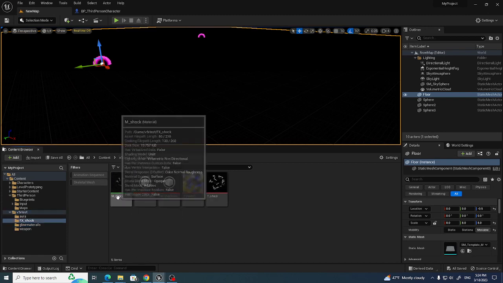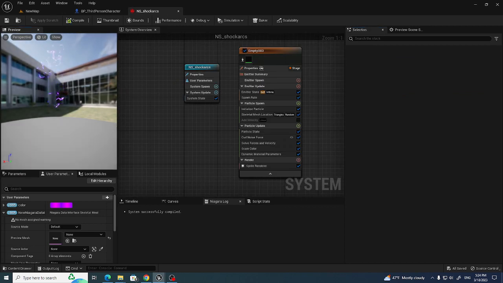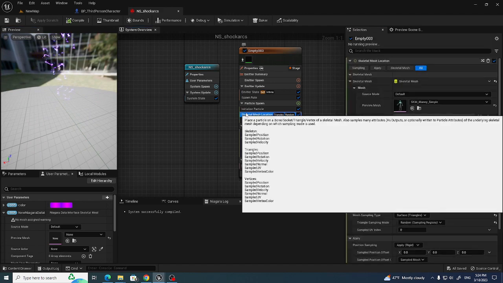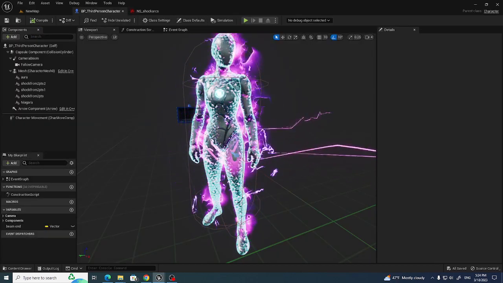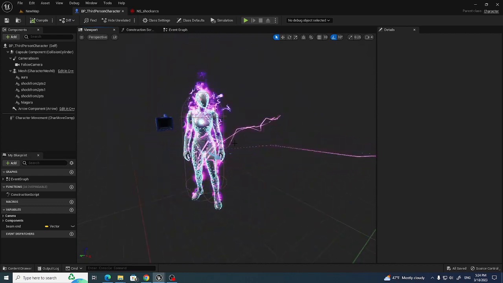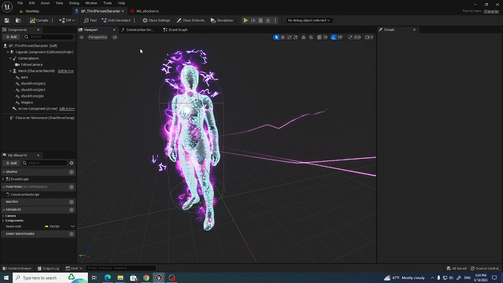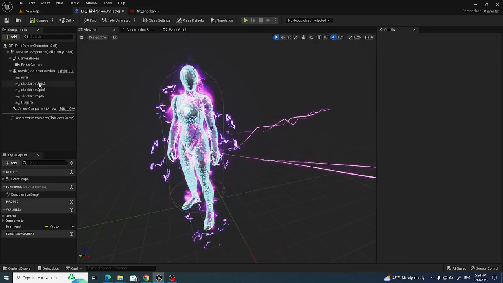And next is the shock effect. So the shock effect is here, the shock arcs. This one uses the skeleton mesh itself. I have given the skeleton mesh itself, so it's casting on the player. As you can see, the outer shocky arcs here just cast on the player itself instead of a preset. And there I have exposed many parameters that you can change during the runtime.